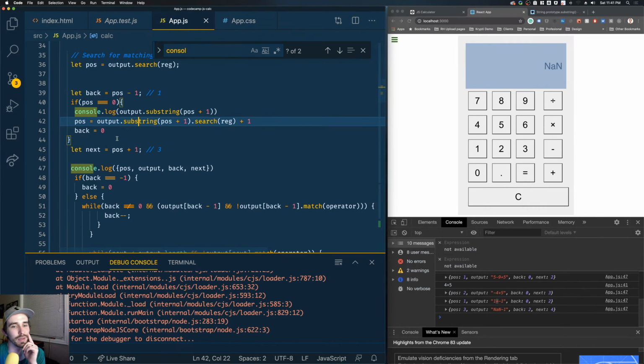I wanted this to be able to work for any circumstance. It should be able to figure out that the number involved in the calculation is a negative number, however that looks, which really just requires the position, when we're first regexing the string, to skip past any of the negative ones that show up in front.